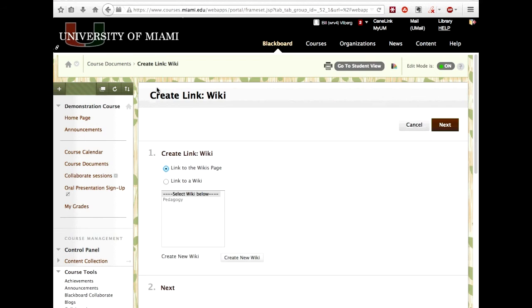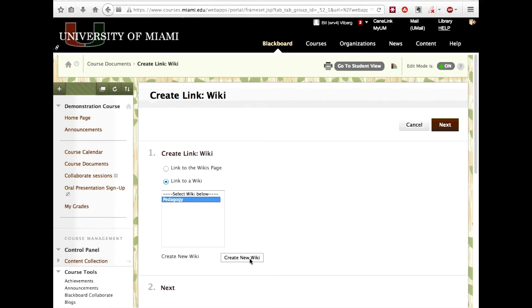And when I click, it says Create Link Wiki. So it's creating a link to a wiki. I can link to the wiki's page where the students see all the wikis, or I can link to a specific wiki. In this case, I'm going to link to the specific wiki that we just created, Pedagogy.